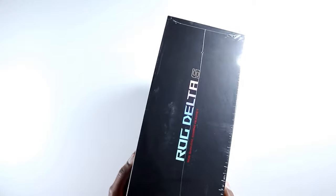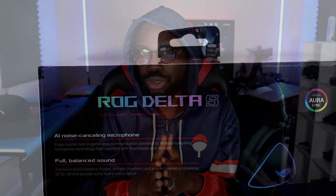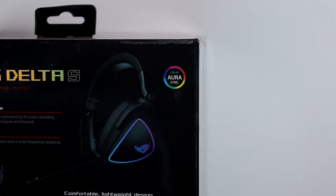This headset stacks up to headphones like the Turtle Beaches, like the Sony headsets, and other gaming headsets as well. I don't know what you use — maybe Audio-Technica, Sennheiser. They have different headsets out there. But this ASUS ROG headset really packs a punch when it comes to that feedback as far as first person gaming is concerned.